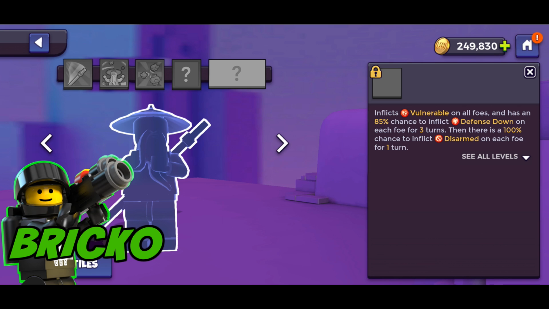That vulnerable and defense down is going to cripple the team and help you do a lot more damage, and then that disarmed is going to stop them from using their special abilities, which is pretty insane. So that's going to be a really effective ability. I think Master Wu is looking to be one of the best characters in the game.